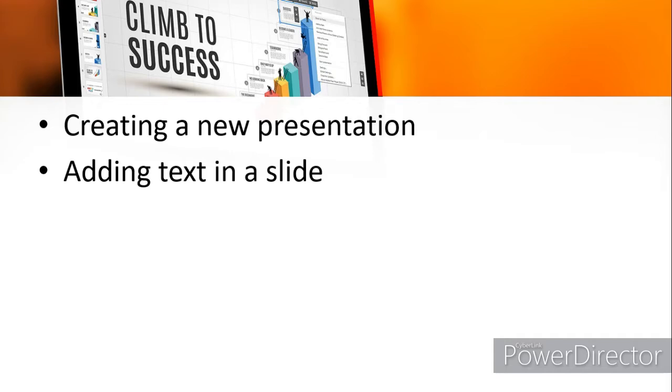We are not going to open the presentation from the start button. Creating a new presentation, in the sense, means we are going to create a new presentation from the presentation which is already opened on the screen. That is the meaning of creating a new presentation from PowerPoint 2010. And how to add text in a slide. So these two topics we are going to see in today's video.